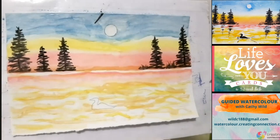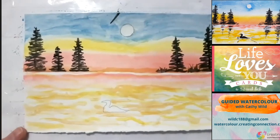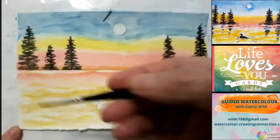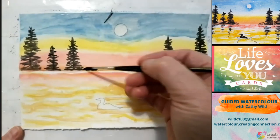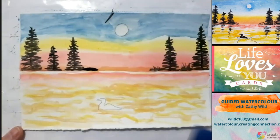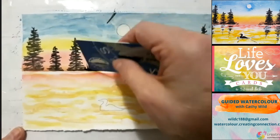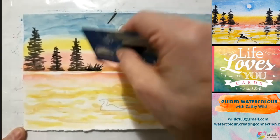And remember that watercolor is going to dry 20 to 30% lighter from when you put it on. So some of your trees may look a little bit on the gray side once they dry. And you can go back and you can add on fresh color if you like. But let's give some grasses at the front of that set of three. So a nice big patch of wet black. And my Air Miles card or your credit card, your gift card. And I'm just going to put some nice grass at the front. And remembering that grass grows all different directions.